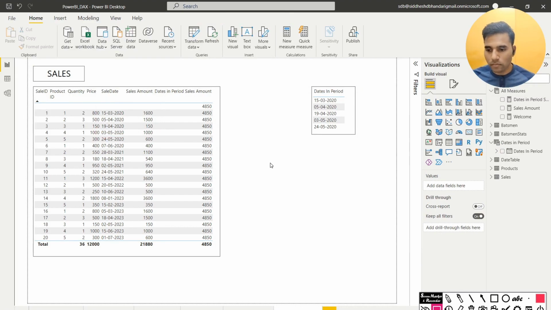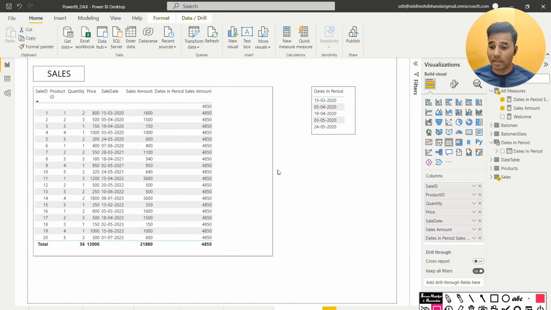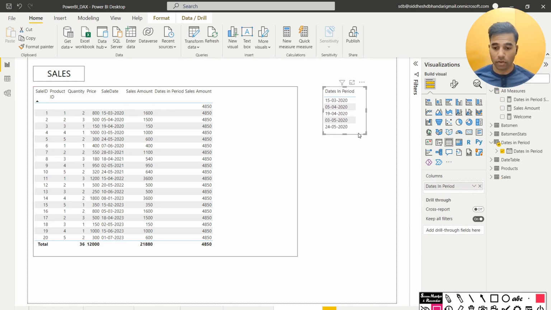So far so good. We have verified how dates in period works. We give it the arguments, which is the first is date column. The second argument is the start date. Then we define the interval. It can be a month, it can be year. For this case, we took a couple of months. We got the data for what dates the dates in period function is going to consider. We manually calculated the sales that have happened for this particular period, and then we just put everything in that formula and verified that our calculations are correct and that we have correct understanding of how dates in period works.